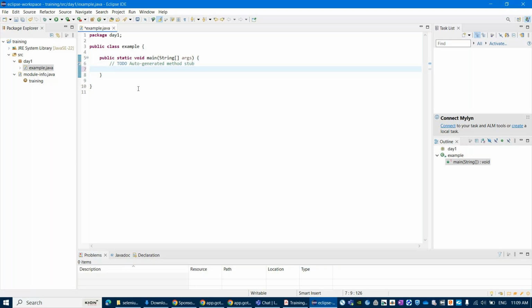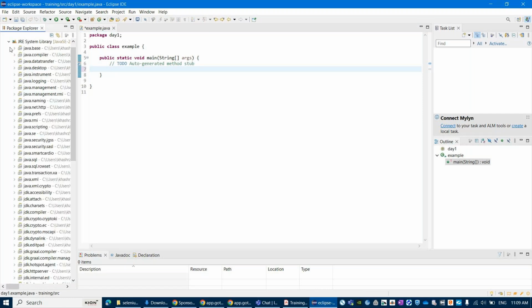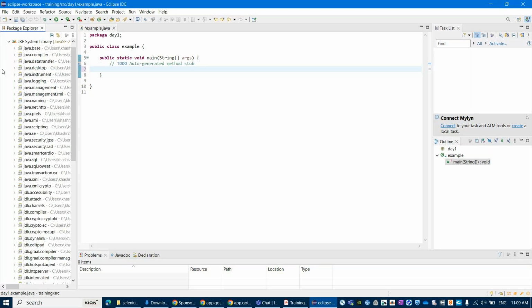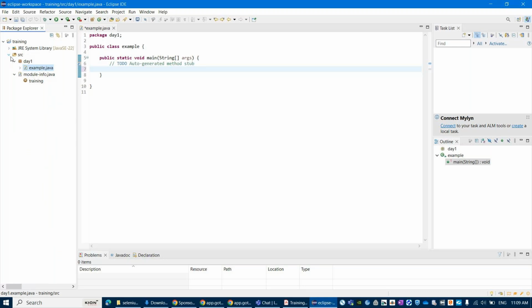Once the project has been created, you can see the JRE, which is by default inbuilt in Eclipse. The JRE is the Java library. After that we have to create a package. A package is where multiple classes are held. Inside the package we are creating a class. If people are new to Java, please make a note of the flow.